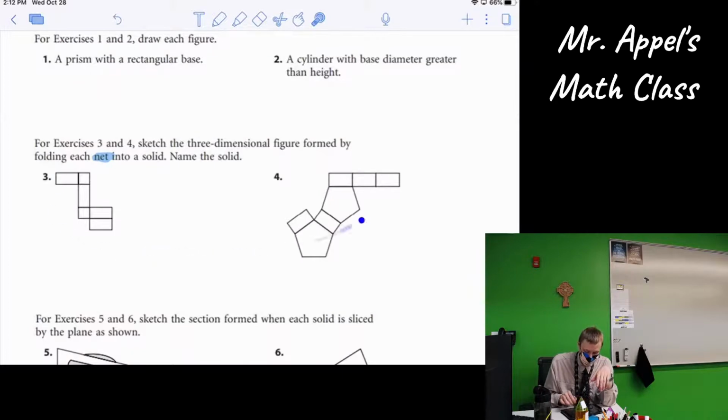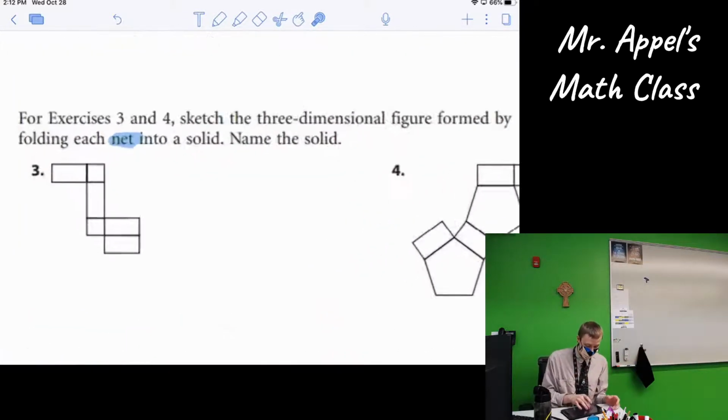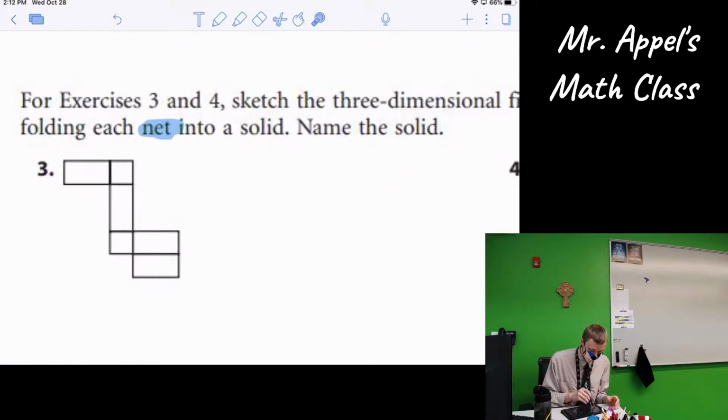But the second set, 3 and 4, have to do with this new word, net. What is the net of a solid? The net of a solid is what happens if you take that solid and, like peeling the label off our soup can, if you were to unfold the entire thing into a flat sheet of paper, what would you be left with? Or go the opposite way. If you were to cut out this shape out of paper and then fold along all the lines, they would fold along and combine into, and what would you get as a result?